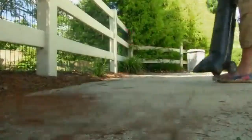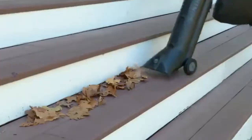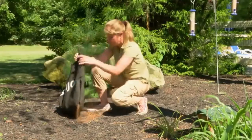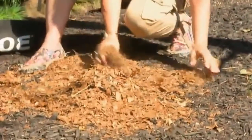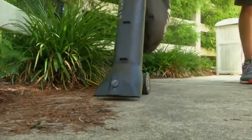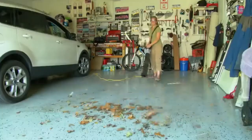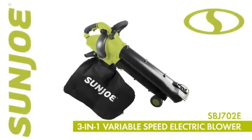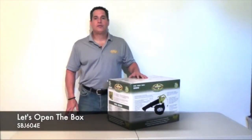Sun Joe's all-in-one leaf feeding solution eliminates every last bit of debris from your yard. The SPJ 702E's powerful two-stage impeller easily shreds through leaves with a 15-to-1 reduction ratio. When the work's done, the attached 12-gallon collection bag removes easily to distribute eco-friendly mulch throughout your yard and garden. Plus, every SPJ 702E is backed by Sun Joe's complete two-year warranty for years of reliable use. Pack the power of a hurricane in the palm of your hand with the SPJ 702E 3-in-1 outdoor variable speed electric blower.